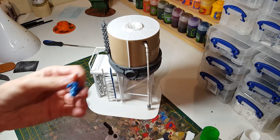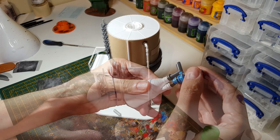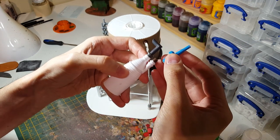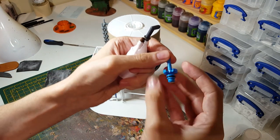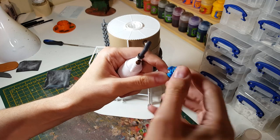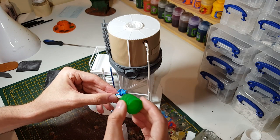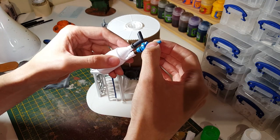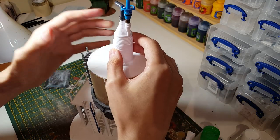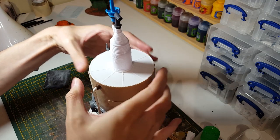This is a different sort of plastic which won't melt to the styrene stuff. I'm going to glue this piece onto here, and because it's a different type of plastic I've super glued in a piece of styrene so that I can use the Tamiya cement with it. I think that'll hold — so that's just going to go up on top, and how it gets lined up doesn't really matter too much.